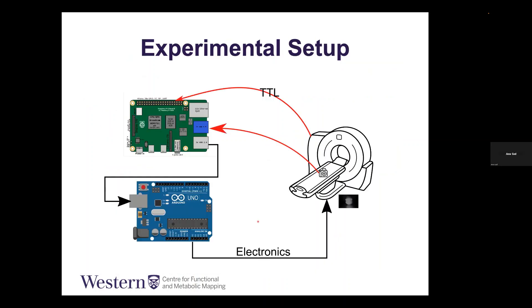Now I'm going to move on to the experimental setup for the tasks. We have our 9.4T and our Raspberry Pi and Arduino. We try to mix everything to get the best of each part and to be able to have very smooth acquisition and control over the electronics that we put inside the scanner.